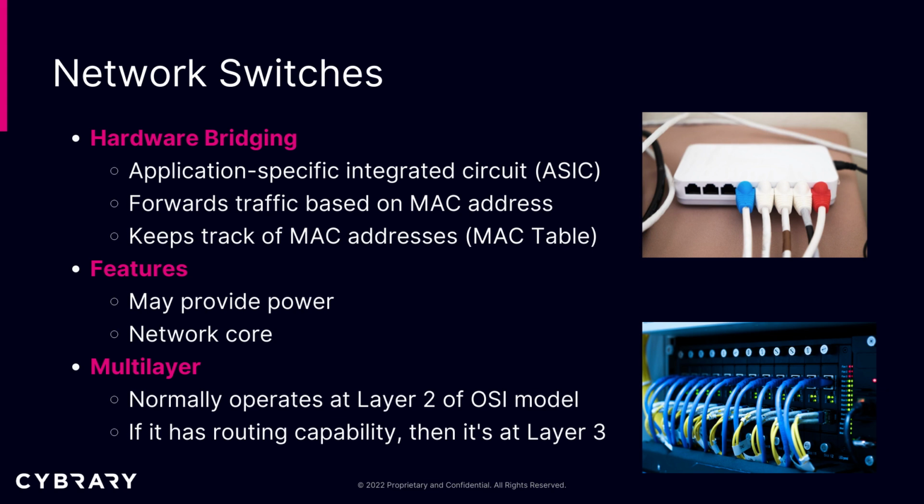They may provide power over Ethernet. We'll talk about those a little bit later. And again, these are the core of the network. They're the backbone of the network. Normally, switches operate on layer 2, but some switches may have routing capabilities. If it does, it may be considered a layer 3 device. It may be called a layer 3 switch.